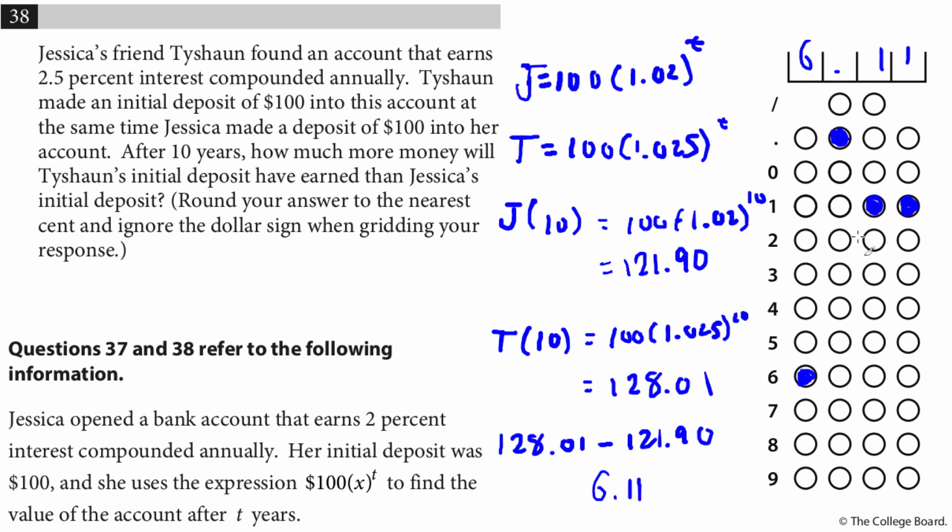As a math teacher, I generally like to keep exact answers all the way to the end. So if you notice, I rounded this, I rounded that. But I'm actually okay with that in this case because Jessica's bank is not going to give her a balance that's not rounded to the nearest cent already. Tyshawn's similarly. So in the real world, this value would be rounded, this value would be rounded, and then I'd find the difference. Mathematically, most of the time, I would keep all of my information here and all of my information here and then subtract. It's a lot of times going to give me the same answer, but sometimes it might change.